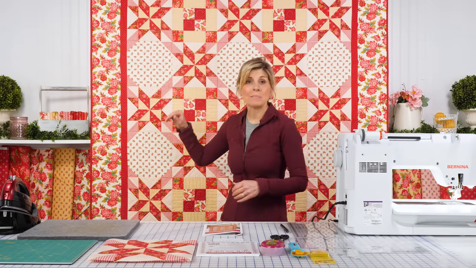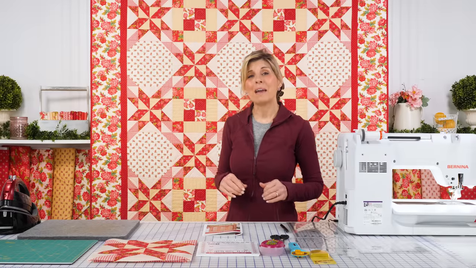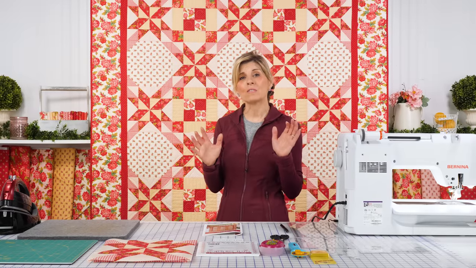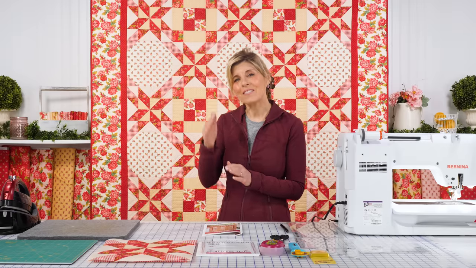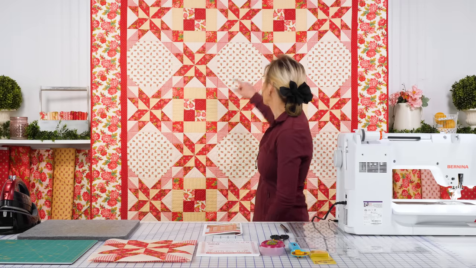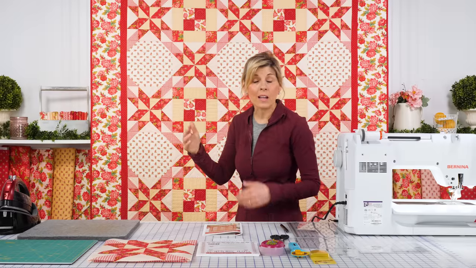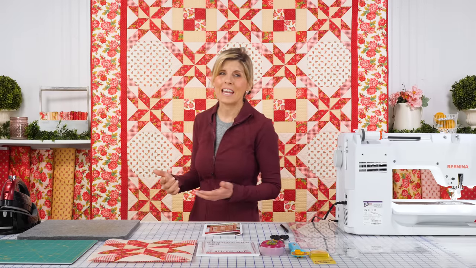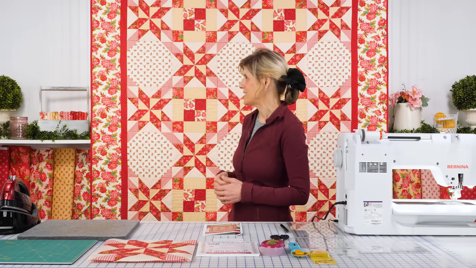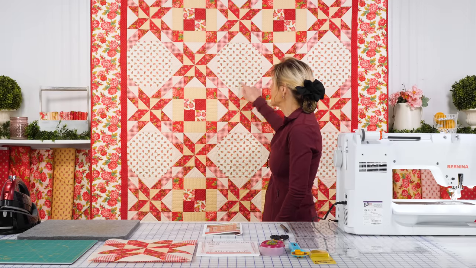This block here is basically just a square. I put some smaller squares in those corners right side together, do the line diagonal from one corner to the other, and you just sew on the line and flip. It's basically called a sew and flip technique. And it's called snowballing the corner. It's kind of a slang term, I guess, in quilting. So that's how you complete this block here.